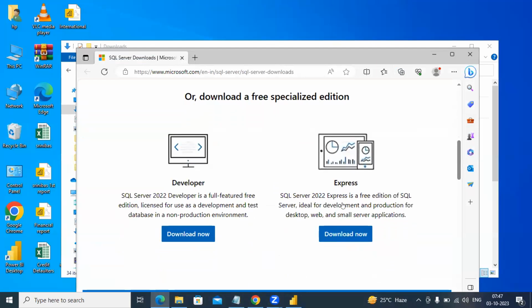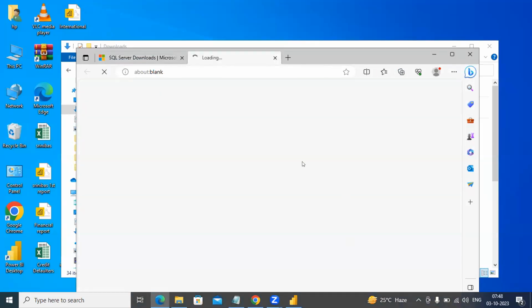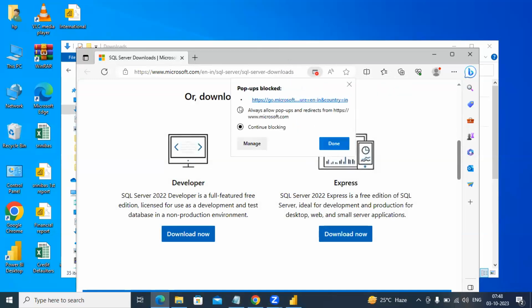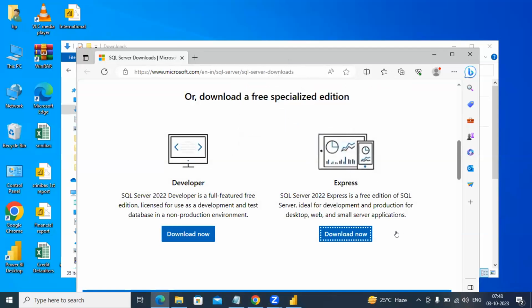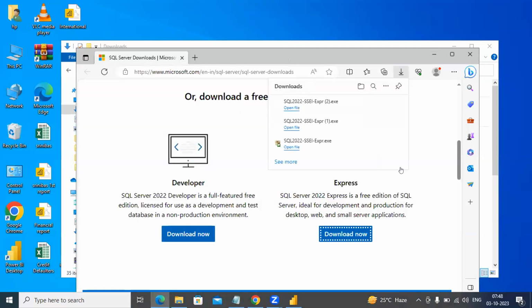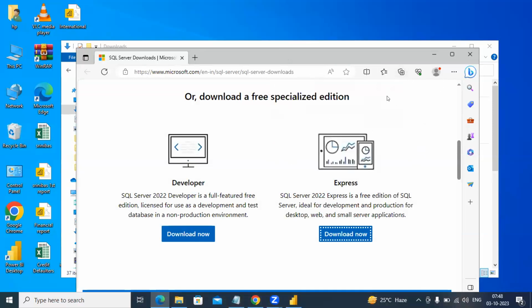No, not developer. Express edition is the connector, the free edition. It's not a paid service. We have to download it. The pop-up, you can enable it, sorry, always allow. No, it's already downloaded. You have to select the first one, the exe file.